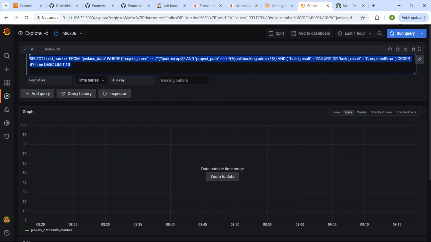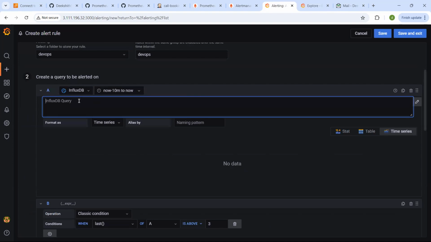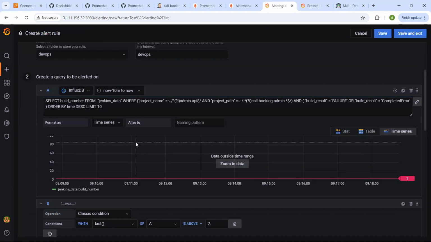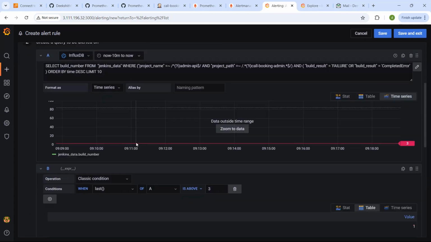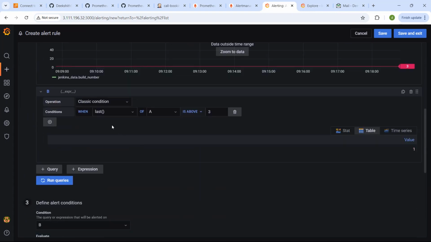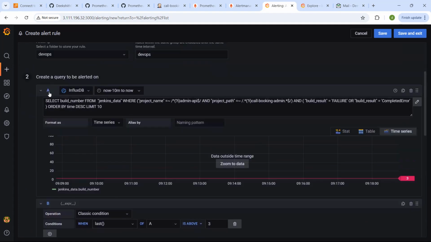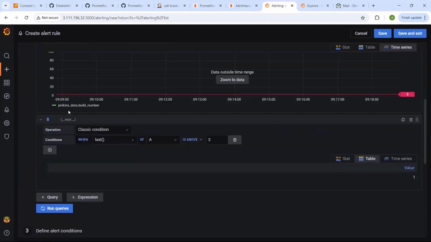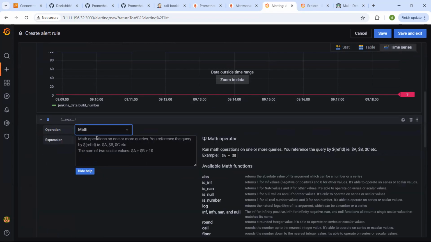So let me copy the same command and put it here. So I'm executing this particular query, which provides me the number of failed runs in the last 10 executions. And here, first I'm executing the query. And this is where the next expression should be a classic condition or a math condition I can choose.